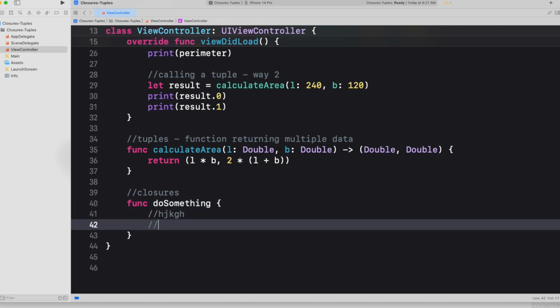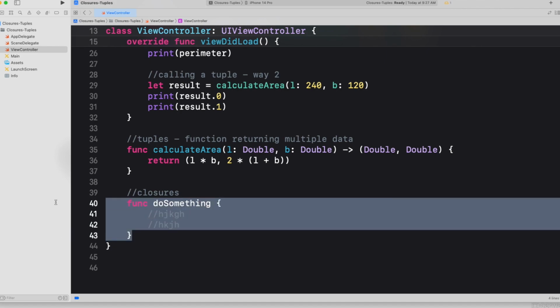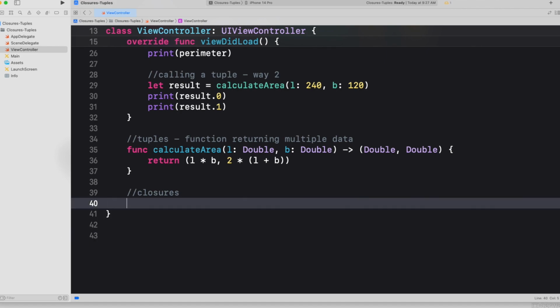There are some lines of code. So this is nothing but some block of code, this function, correct? So even with closures, closure is also the same as a block of code, but with usage of closures, you will be able to pass a block of code inside another block of code, which means you can pass a function within a function.